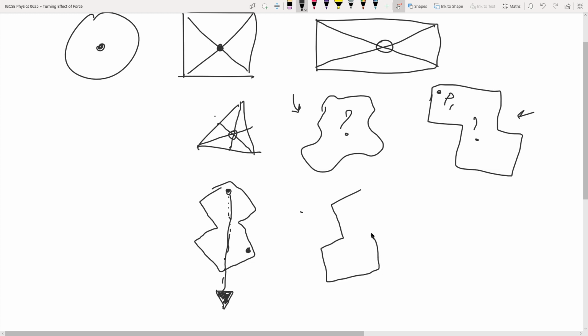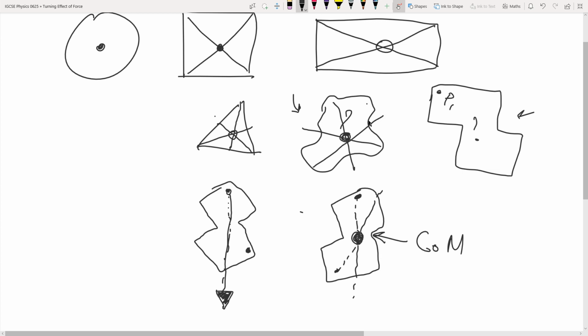But now remember the first trace that we did, which was this point going like this. Now this is going to be hanged from here. Once I do this, I'm going to trace another line, and wherever these two hanging lines intersect, that is going to be your center of mass, where the mass of the object is concentrated. So for any irregular object, in a similar way, if one line crossed like this and the other line crossed like this, that is going to be the center of mass. Or we can take a third line which will go again from the same point, so that's the center of mass.